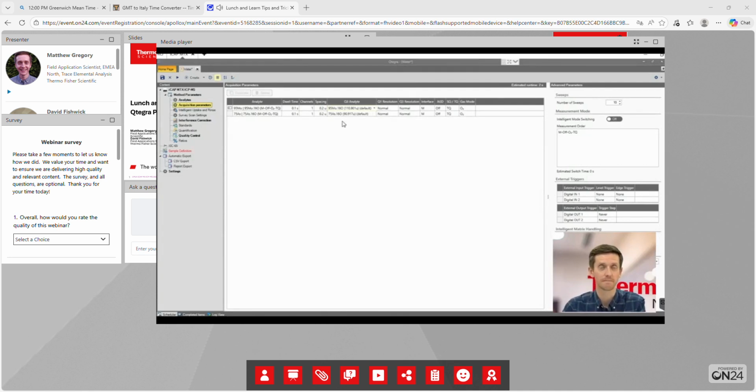Typically when we're running ICP-MS, we want to be running some internal standards as well to help with the accuracy of our data. But again, what internal standards should we use? Again, if we're using reaction modes, the internal standards may behave slightly differently than we assume. So what we can do is right-click, and again, the software has got some nice features that give us some options of internal standard for the analyte that we've selected.